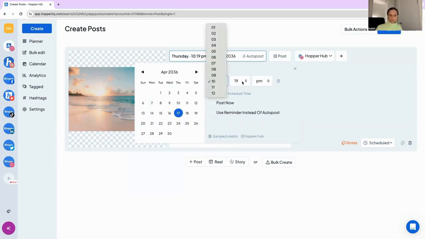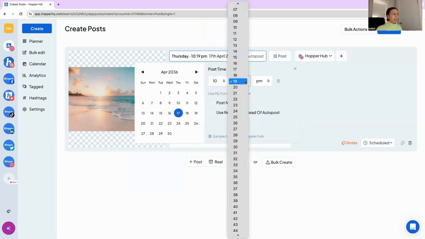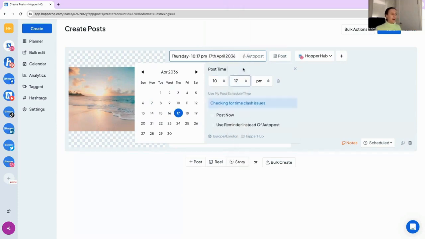We also have the same granularity with the time, and I really recommend going for these odd looking times like 10:17 or 9:13, 9:49. Because lots of people use scheduling tools and not many people are imaginative, so they tend to go for the rounder numbers like 8:30 in the morning or 5:30 in the afternoon. So the Instagram and other platform feeds are flooded at that time, and it's more likely you'll get that hit of engagement if you're posting at a more organic time, as we call it.